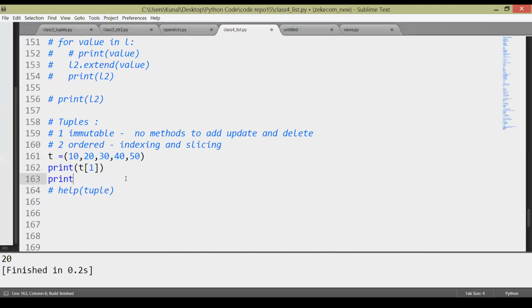If you want slicing, again it's exactly similar. Something starting from 1, going till the end. So 0, 1, and this entire part. Just while defining, I'm specifying it in round brackets. But for indexing and slicing, we have to use square brackets only. So the syntax of indexing and slicing is the same for a string, a list, and a tuple.